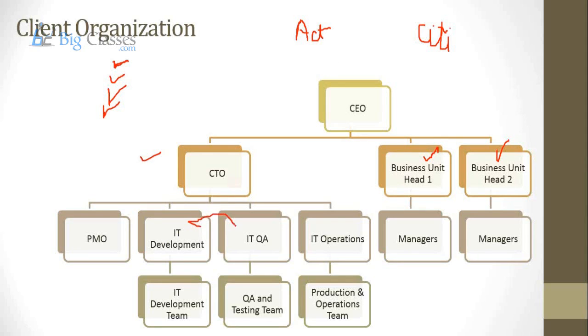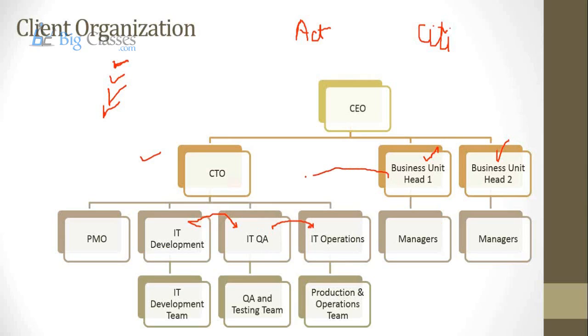Okay. Once it's developed, then it passes it on to the testing team. Okay. Now the testing team would do a thorough testing of the application. So they would test the system end to end, make sure that it's defect free, and only once it's defect free, then it would say that the system is good to be used, and then hand it over to the operations team. So the operations team would finally implement it, install it in the production environment, and give access to the end users. Okay. So this is the process which is followed.